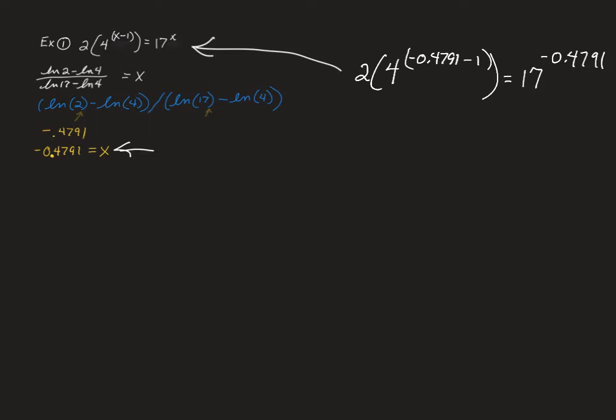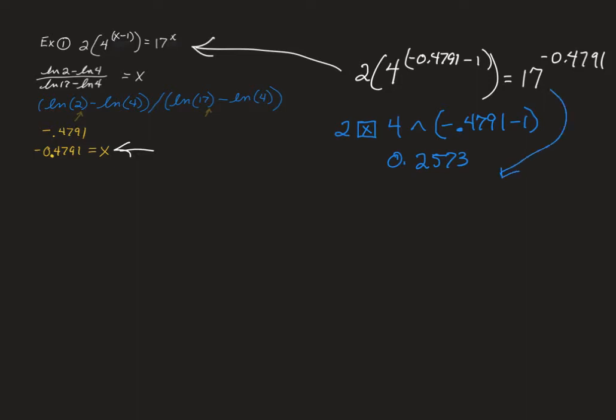Now, how do you put it into the calculator? You're going to do 2, hit the times button, 4, caret, and you will need parentheses around this exponent. To put it into your calculator, you do not need the initial 0. You can do without it. And close parenthesis. That is equal to 0.2573. So that's the value on the left-hand side.